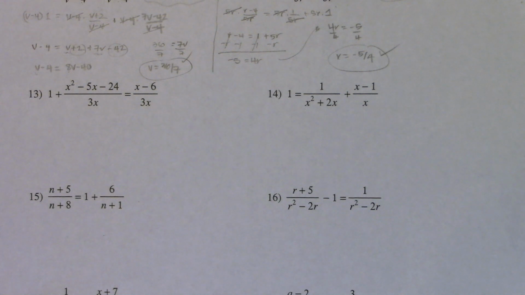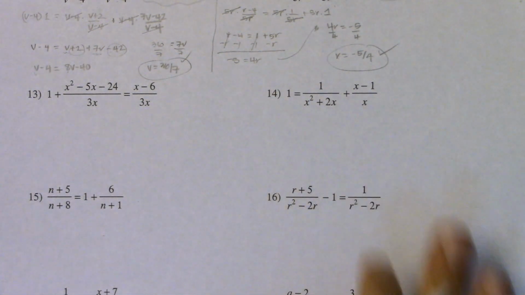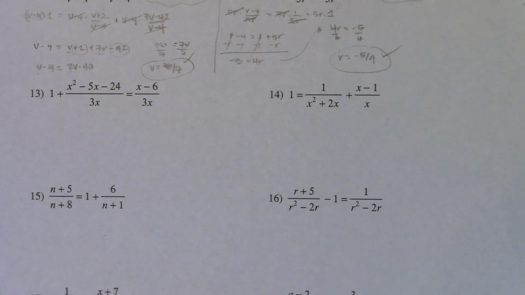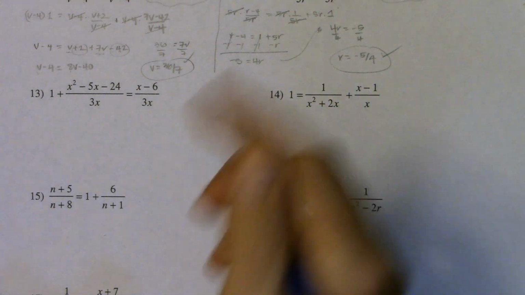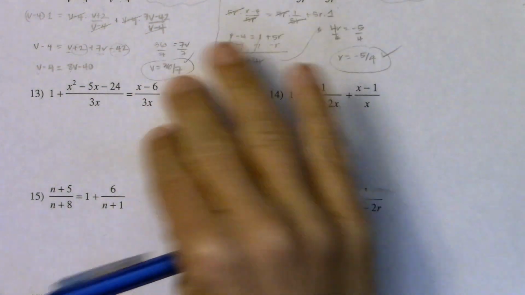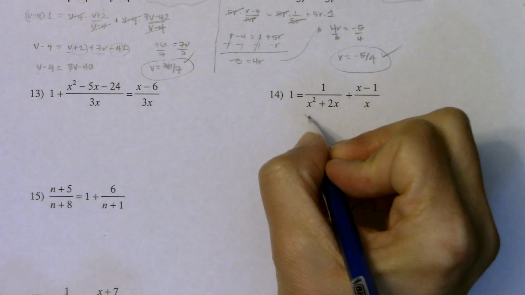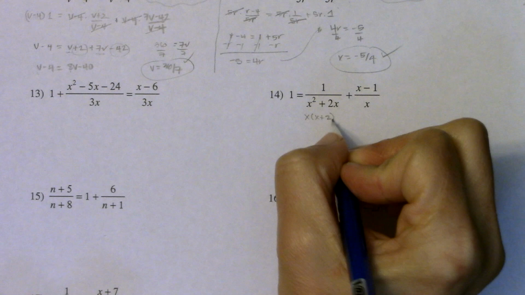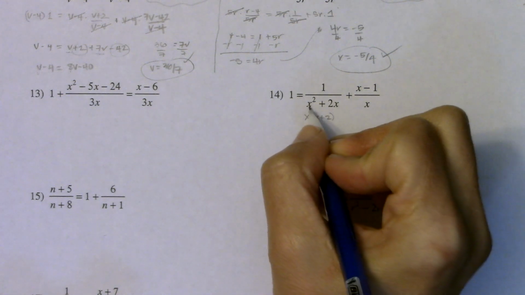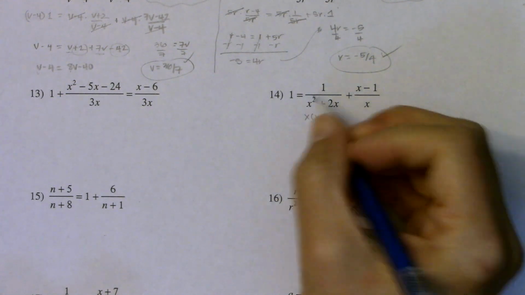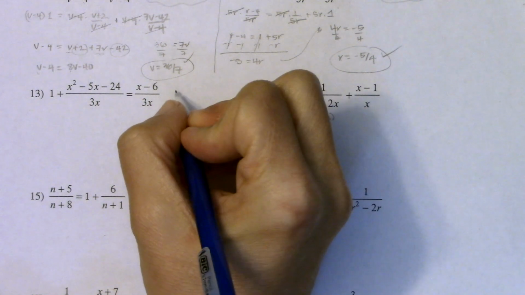Folks, welcome to numbers 13 and 14. Much like the previous examples, I've got these rational equations. I'm going to find some LCDs, multiply every term by the LCDs, and then get rid of the fractions. One thing to note is this fraction down here in number 14, I can see the GCF. So I'll just keep that in mind when I build the LCD.